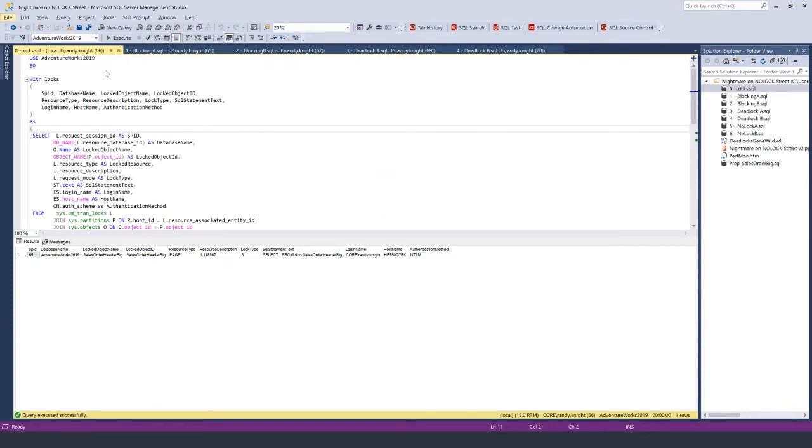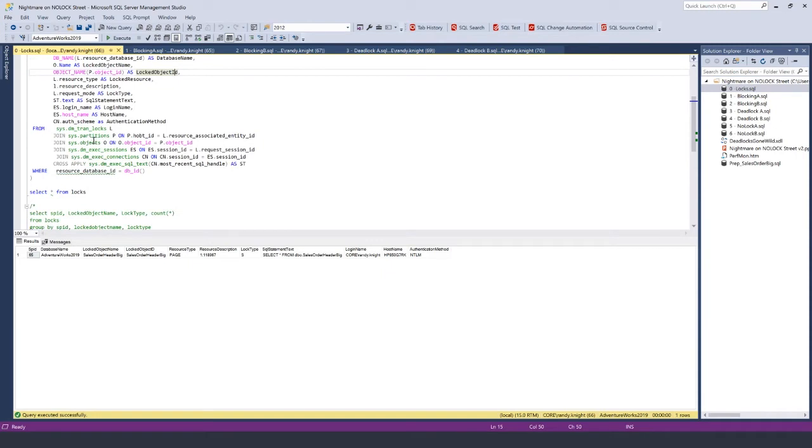And I've got a query here. We're using the AdventureWorks database like everybody else. And the reason that I do that is because if you download the scripts from these demos and you have the AdventureWorks database, you can recreate these scenarios yourself. But what we're doing is we're querying a dynamic management view called sys.dm_tran_locks, which just gives me all the locks that exist right now. And then I'm joining it to some other dynamic management objects just so that we can normalize it or denormalize it, right? Database name, the object name as opposed to just the object ID and so forth.